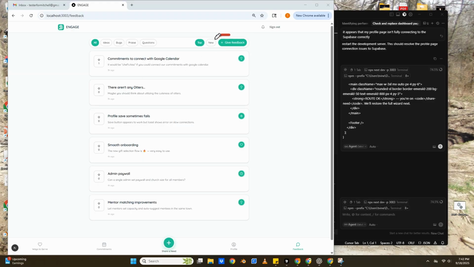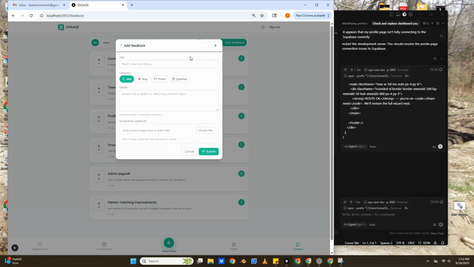And then up here, as you can see as well, it's got the give feedback button, so you would press that. This would open up. You would submit your feedback. You could even drop in a screenshot of whatever you're trying to suggest, maybe to give some more context, and then you'd hit submit, and then it would appear down there. So that is like the 5-minute version of where I'm at.